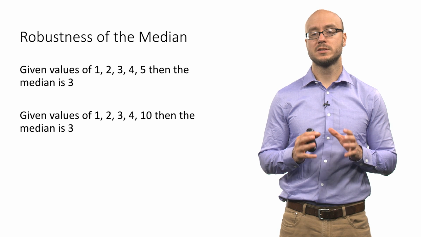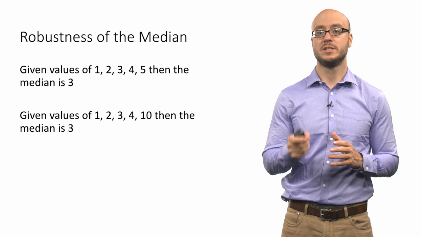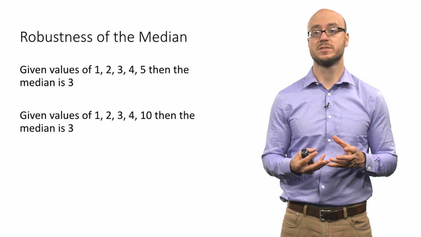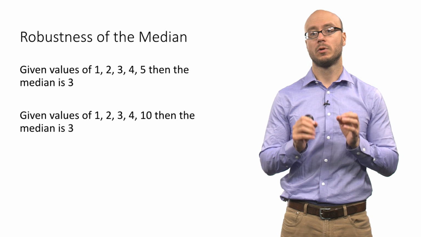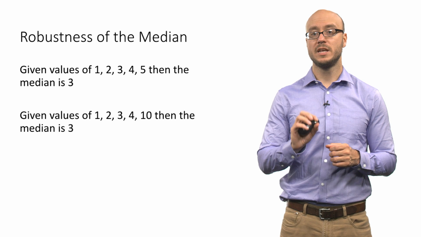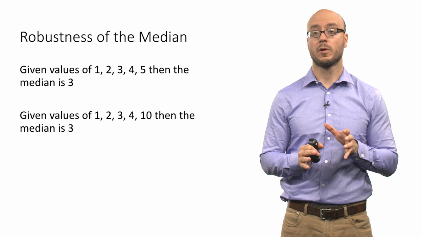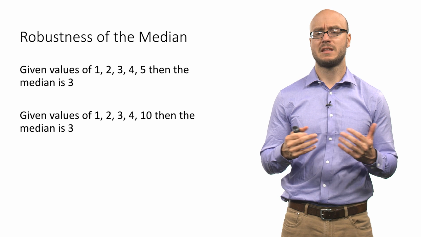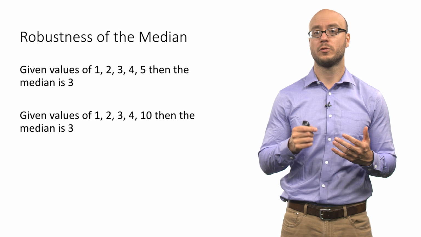Now, suppose we have an outlier. Instead of 5, we change that 5 to a 10. The number of observations is the same, and 4 out of the 5 observations are the same: 1, 2, 3, and 4. All we're doing is making an outlier. In this case, the median, the middle number, is still 3. So even though we've included an outlier in the data set, the median is still the same. Now, if you recall, the mean before was changed by that extreme value. One of the reasons is that the mean incorporates information on all data points: 1, 2, 3, 4, and 10.